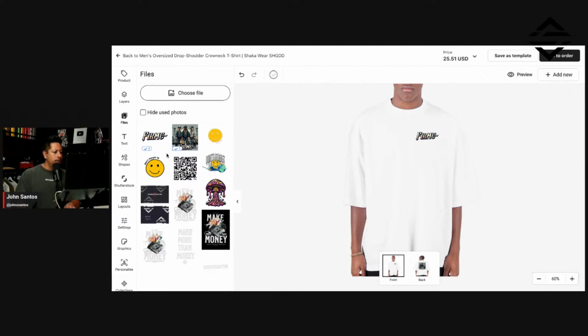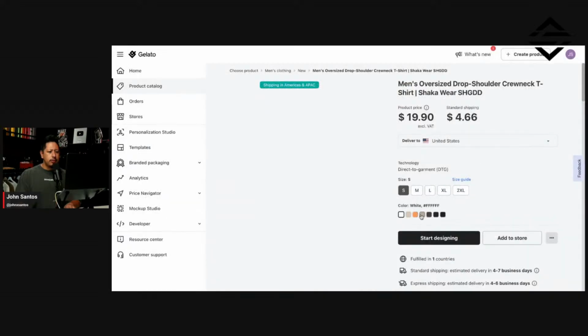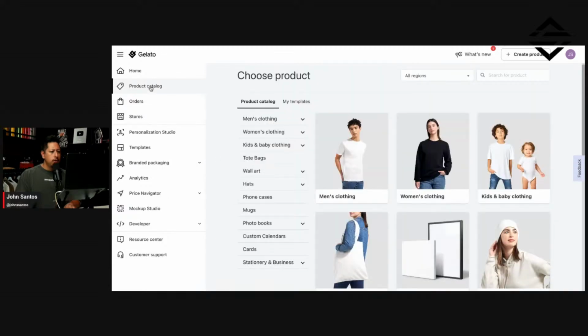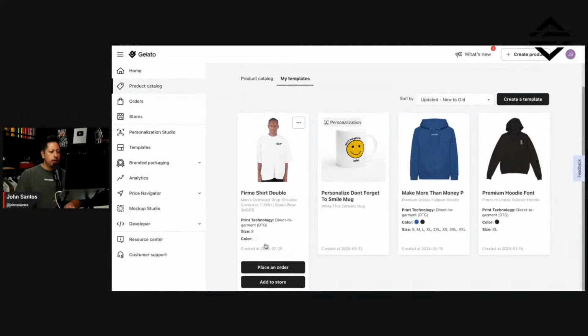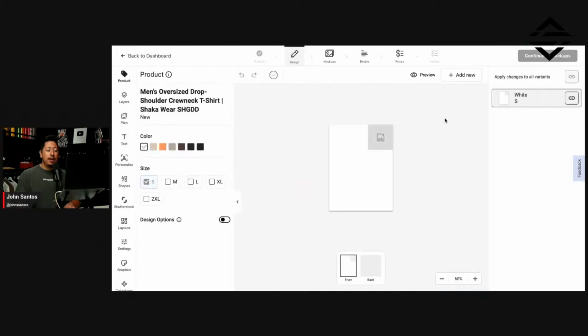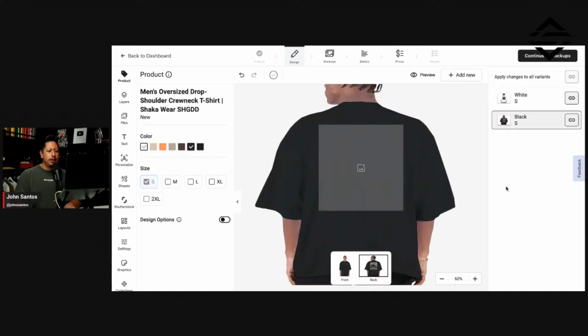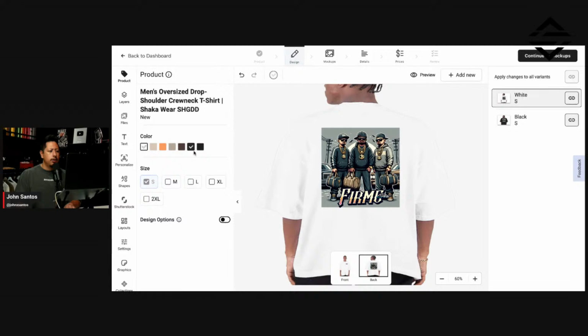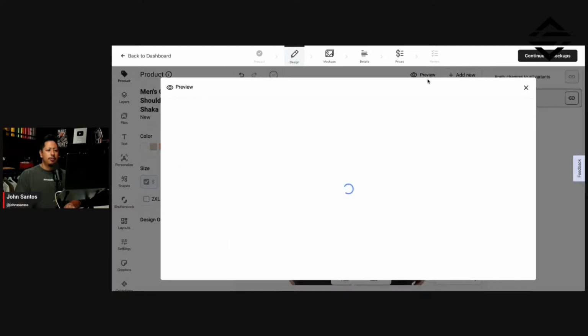All right, so now you can also choose the different shirt sizes. So we save this. You can also choose the different colors. And then my templates. You got this one here. You can edit, like I mentioned. You can always edit your designs. That's just important. You can come in and see how it previews on the black. So we got the front. We want to do the black preview. It looks good, man. Look at that.